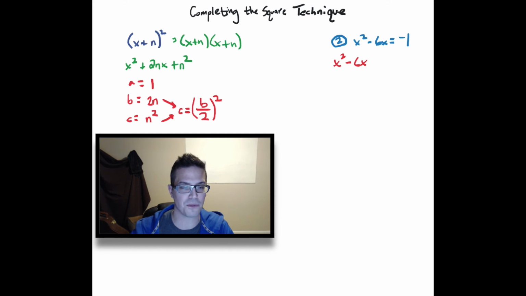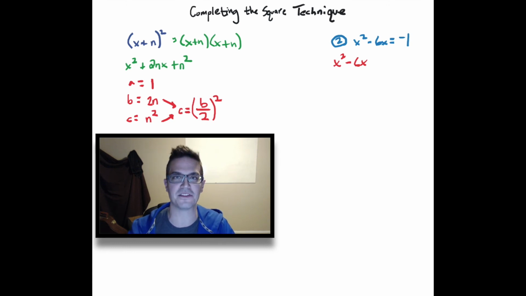Okay, in order to make this a perfect square, again, I need to find a c term, basically. I need a c term right here, but it's got to be based on this b term, this 6. Now if you remember before, at any time that you wanted a perfect square, as long as the a is 1, in this case our a is 1, all you have to do is divide b by 2 and square it. So that's what I'm going to do.